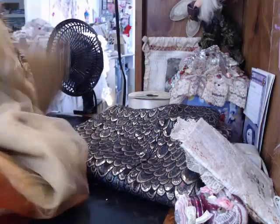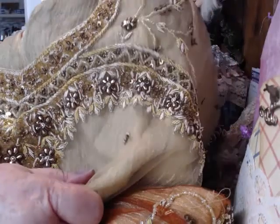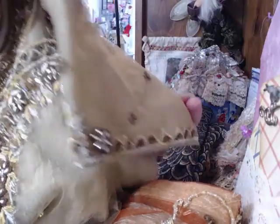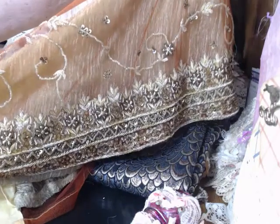This was the other one that came with pants as well. And this was the bottom. You saw that. Then it graduates up to this bodice on it. And there's nothing on the back, no beading. There is on the back of the sleeve, but mainly it's just on the front here. But the beading goes all the way down the front of the dress, all the way down into the bottom, which is, let's see, no, it's just the front. Just the front. But it's gorgeous. Absolutely gorgeous. Amazing work.